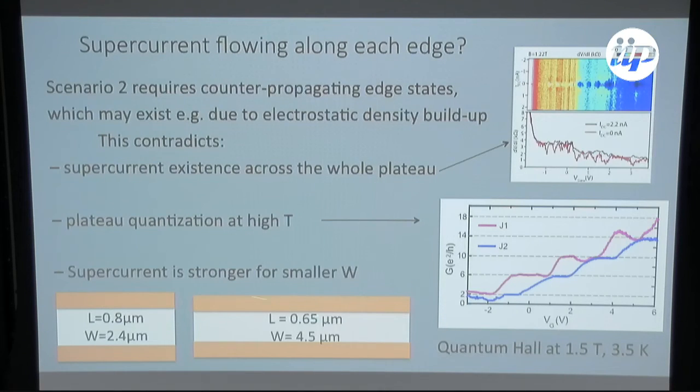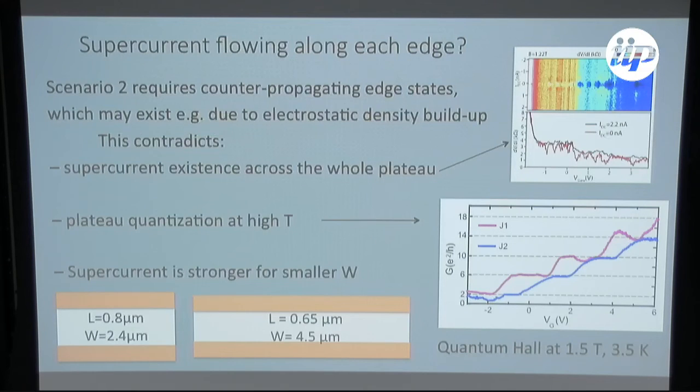So it looked like the length of the edge is less important than the length of the region along the contact. So essentially this sample was barely showing any supercurrent at all, which to us was telling that if the currents were flowing separately along the edges, it would not care that the edges are separated by a long distance, and the shorter lengths of the edges here compared to the sample on the left would result in a larger supercurrent. Again, the result was that this sample had more supercurrent.